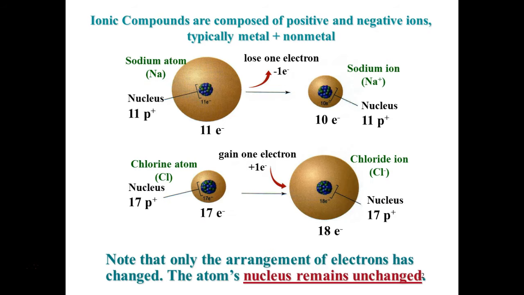Now this is another way to see that. Again, originally sodium has 11 protons and 11 electrons. It loses that 1 electron, so now it has 11 protons and 10 electrons. Sodium has become positively charged. It's called an ion, a charged particle. Same thing over here with chlorine. Chlorine had 17 and 17. It was even, no charge. And then it picked up that extra electron, and now it has 18 electrons and 17 protons, so chlorine became negative. Nothing happened to the nucleus. We're just talking about electrons here. Electrons are important for chemical reactions.